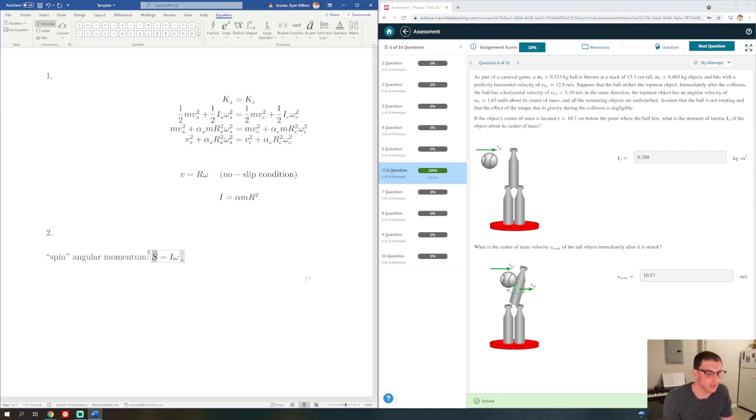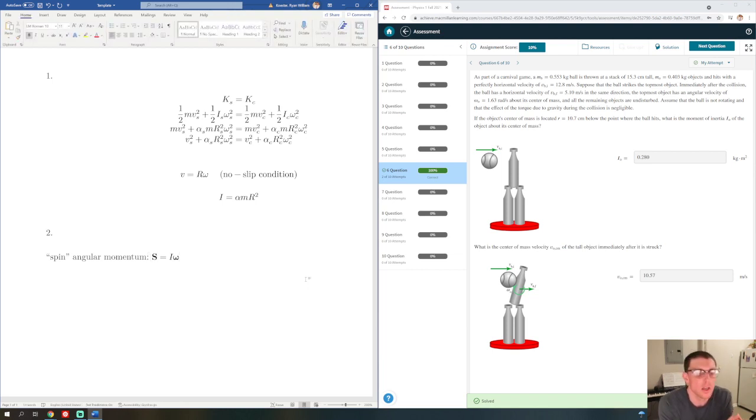So this is of course a vector, right? And you could think of this as being the angular momentum that an object has when it's spinning about an axis that passes through its body. Like the Earth, for instance, makes a complete revolution in 24 hours. So there would be spin angular momentum associated with that. Now, the other form is what I would call orbital angular momentum.